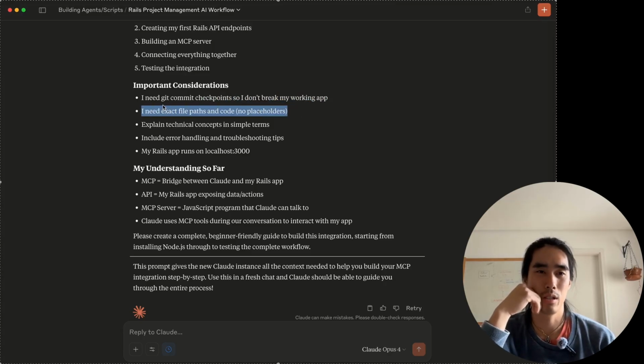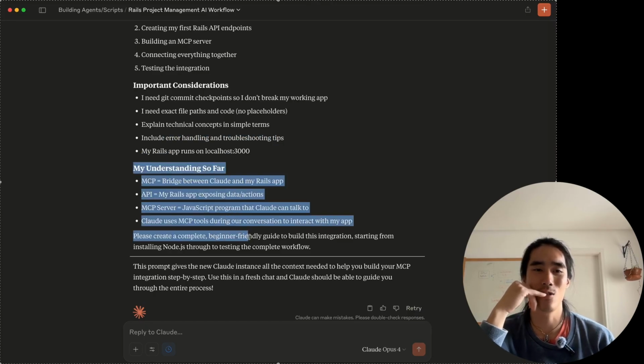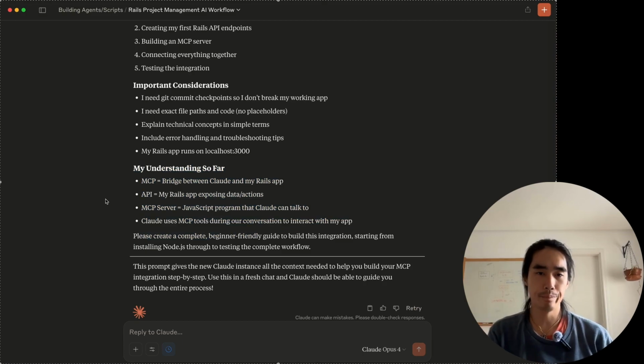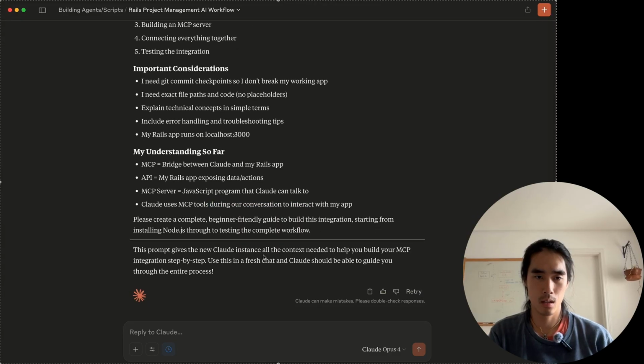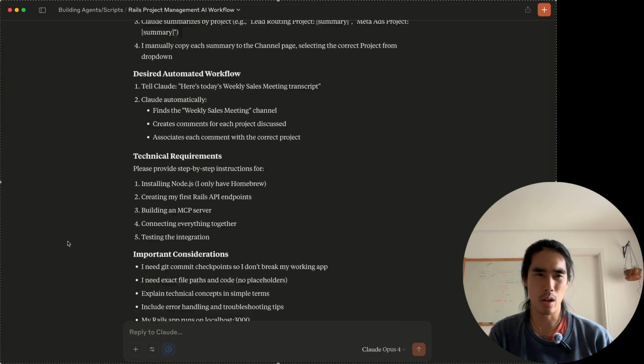No placeholders, yeah. Explain technical concepts in simple terms. This is really cool. This is incredible.